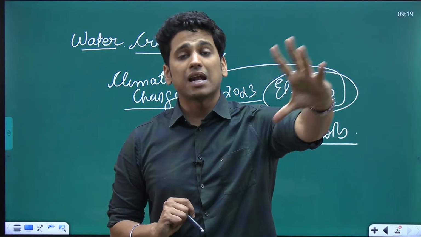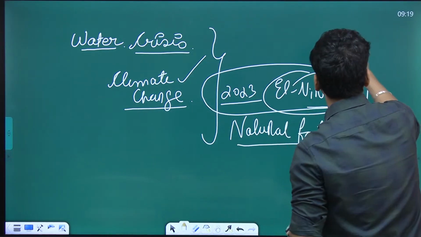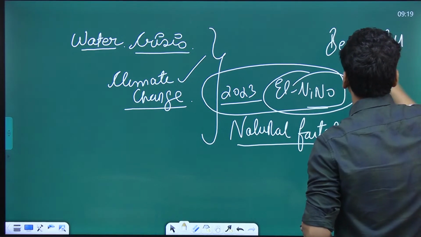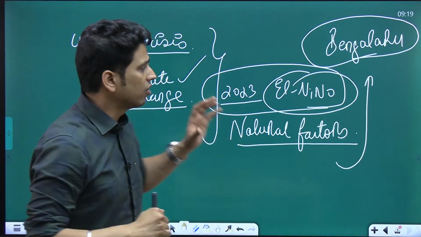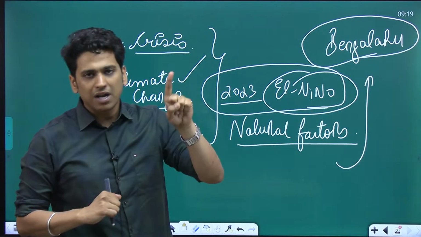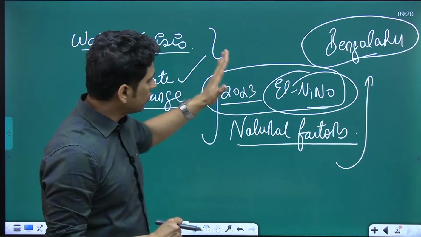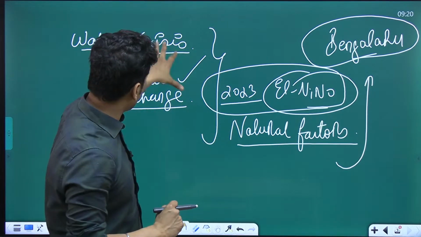And we can take a classic example as a case study of what has happened in Bengaluru, where there has been encroachment of the lakes that has resulted in water shortage. That is why the city of Bengaluru right now is under a lot of water stress because of rapid urbanization and rapid industrialization. So these are the two aspects that you can add into the situation of Bengaluru and the overall water deficit and water crisis.